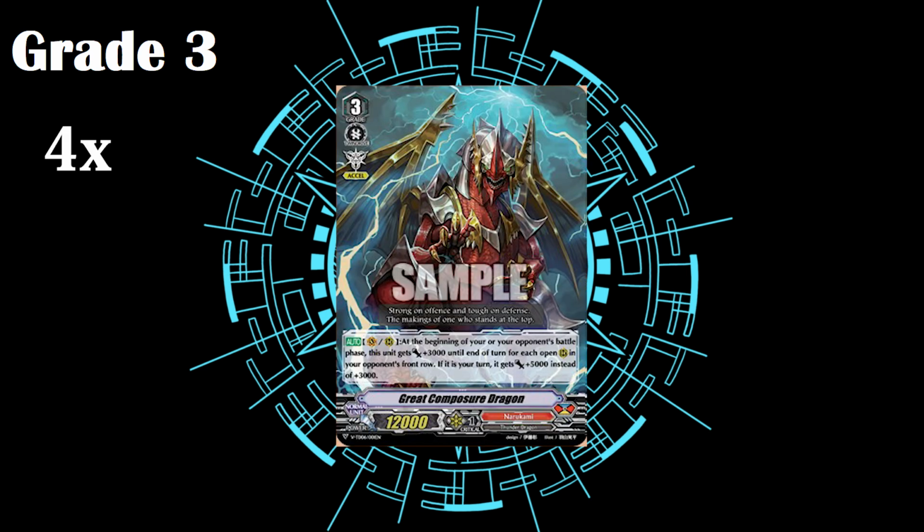Now, our final 2 copies of Great Composure Dragon. Now, this is mainly here because of Excel matchups. If you're fighting Excel, you need this card on your Vanguard. Now, what you're doing is you force your opponent to call rear guards, especially in Excel matchup. If they got 2 Excel circle, you're forcing them to get them -5 hand, even though they don't even need that much. So they have to fill up their front row just to be able to hit your Vanguard if your Vanguard is Great Composure. So this card is really good.